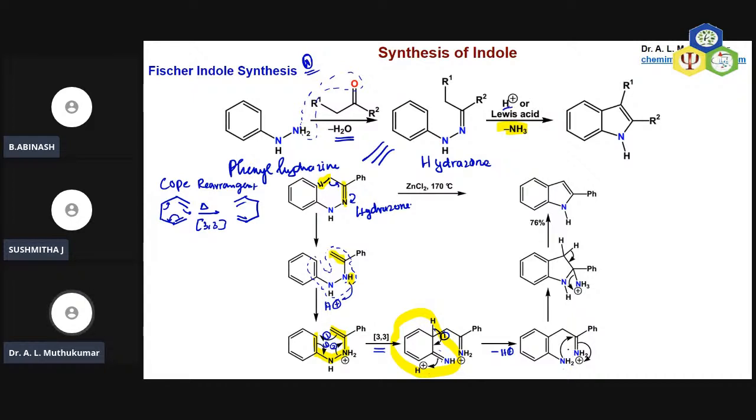In parallel, what is happening? This hydrogen will be going and attacking this NH group, and it becomes NH2 plus here. Now, this nitrogen lone pair is attacking this carbon of the C double bond N. As a result of this, this electron will be shifting over here, and this NH2 becomes neutral in nature. In parallel, this NH2 will be reacting with this H plus. So NH2 becomes NH3. Now it has become a very good leaving group. And finally, this catalyst has to be regenerated. For that purpose, this hydrogen is coming here, and this will be leaving as ammonia. So you can check here the formation of the substituted indole.